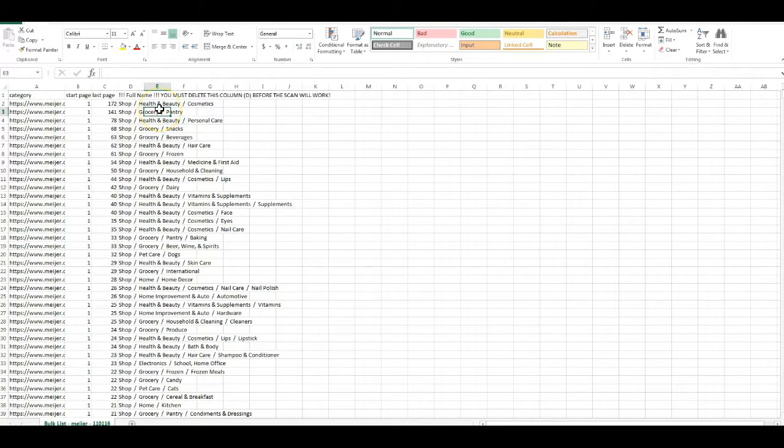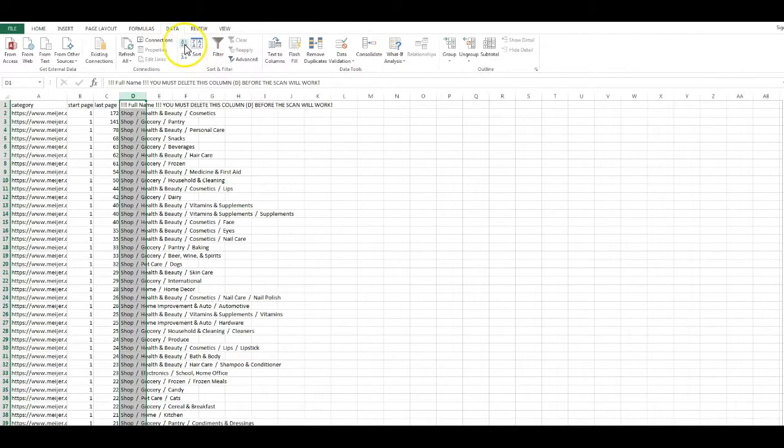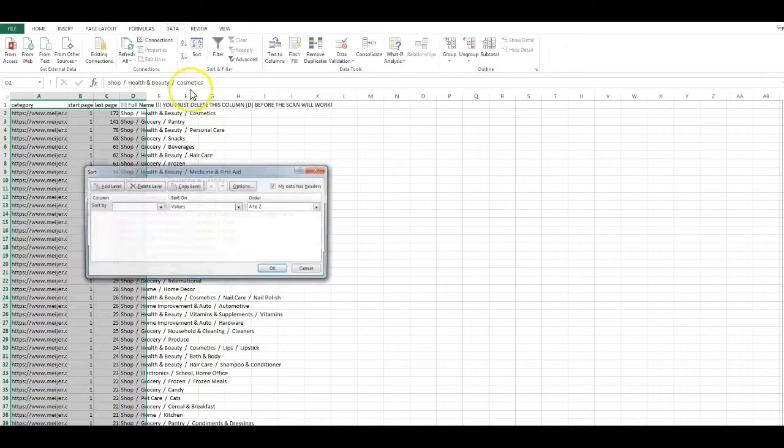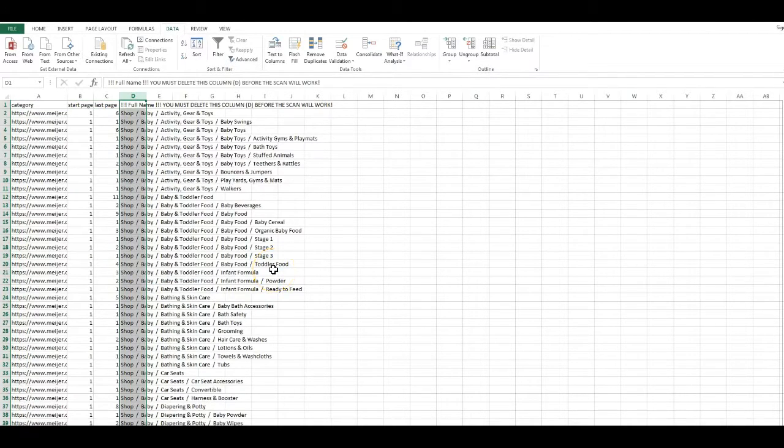the biggest category. So we sort them largest to smallest. Now, what I suggest when you're building your own list, we see grocery, we see health, we see all kinds of different products here. So what we're going to do is sort this. We're in Excel, so I'm just showing you the way we do it in Excel. We're going to select data, sort, expand the selection, of course, and I'm going to select by the full name, and sort A to Z. Whatever editor you're using for editing your CSV files may work a little different, but it all basically is the same thing. You're going to go to your sort page, and sort it by this column D, and now we can see it's in alphabetical order.